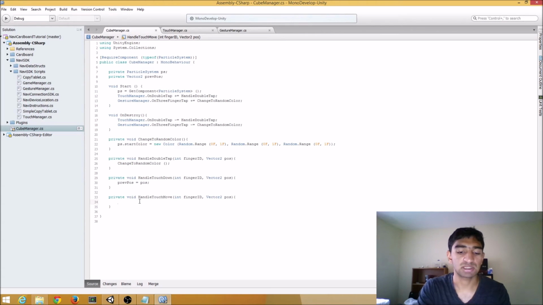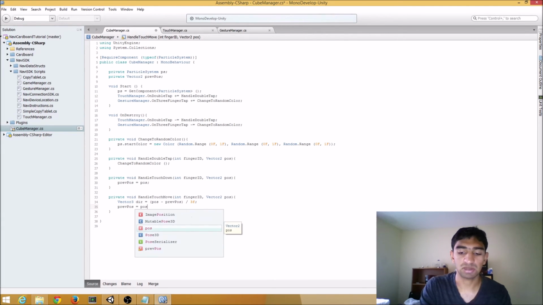We are going to get the direction that you are swiping in. So this is going to be pos minus prevPos. And after experimenting around with this before, I've noticed it's beneficial to actually scale this down a bit. Then we're going to say prevPos equals pos.